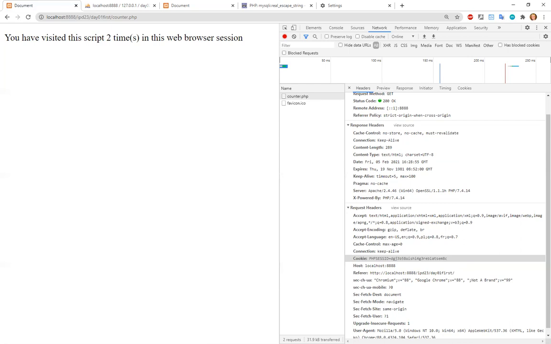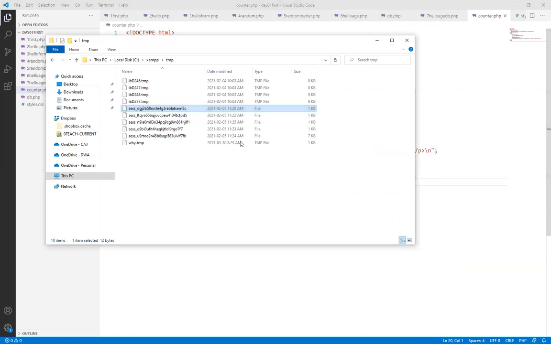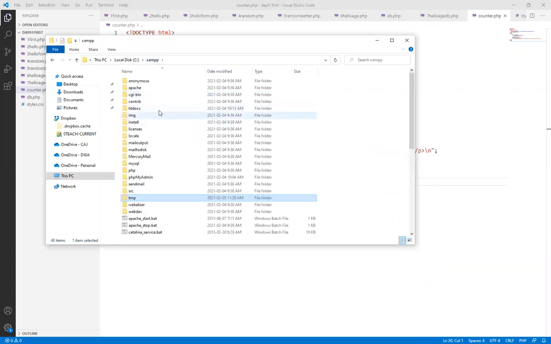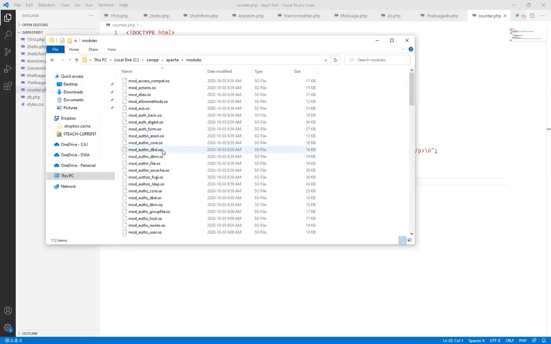Apache generates that ID. PHP, not Apache. Yeah, this is completely PHP. Apache is only an intermediary handling the HTTP protocol, access to files, and so on. If it sees that you're accessing a file with extension PHP, it hands it off to the PHP interpreter, which is an Apache module, which should be, let's see, Apache modules. There we go. Mods.